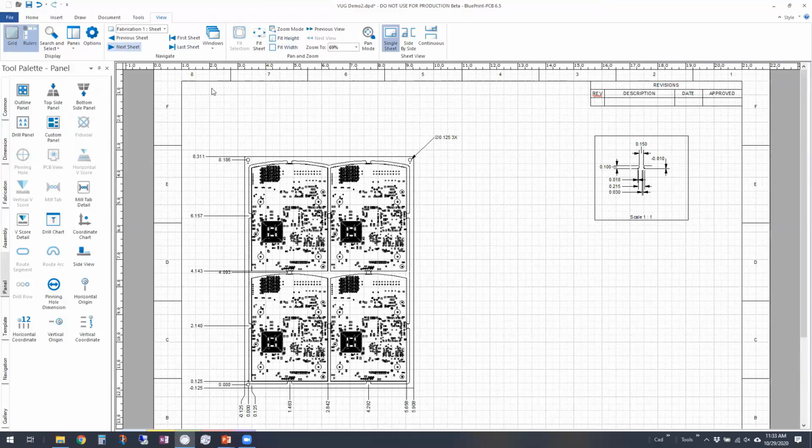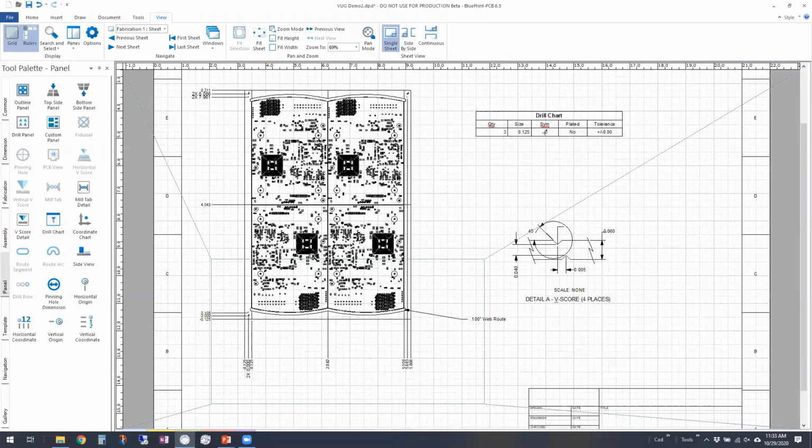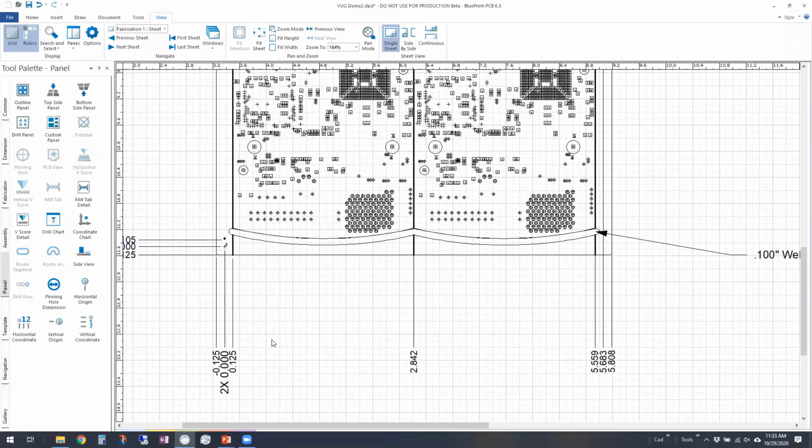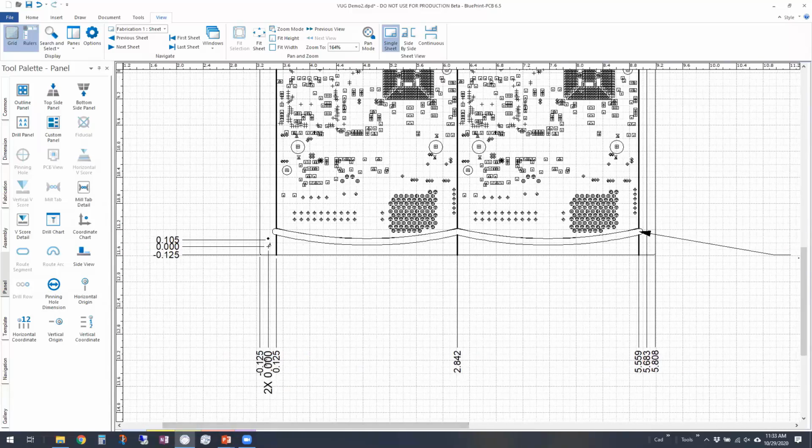Okay, let's go to the next one. This one is actually the same as the first one, but I've just placed the dimensions on it. So in this case, you can see that I've placed dimensioning, and I've used some of the advanced tools that we have. You notice that there's dimensioning tools inside of the panel palette. And what those allow you to do is things like this.